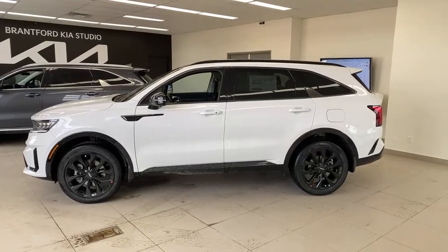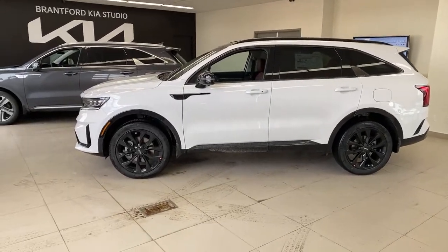So let's talk about first what we're going to. So here's the goal of this video. Let me just make that really clear. There are key differences between these vehicles, both in function, in looks, in a whole bunch of things, on the way they work, the way they look, the rear seat space, for instance, and some of them are a little bit different, so we'll talk about that. And I want to make sure I point those out to you so that you have an understanding of which compromises you're making on each one, gasoline versus PHEV, plug-in hybrid electric vehicle.